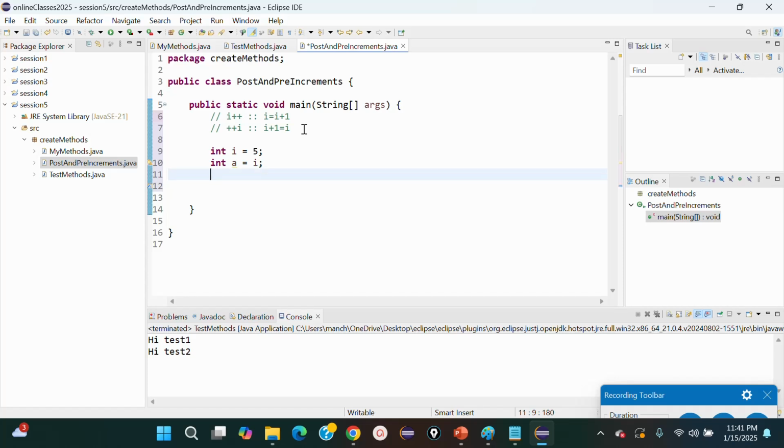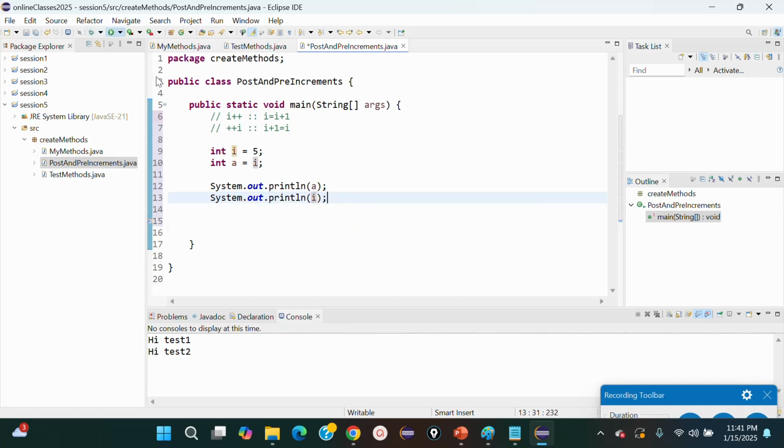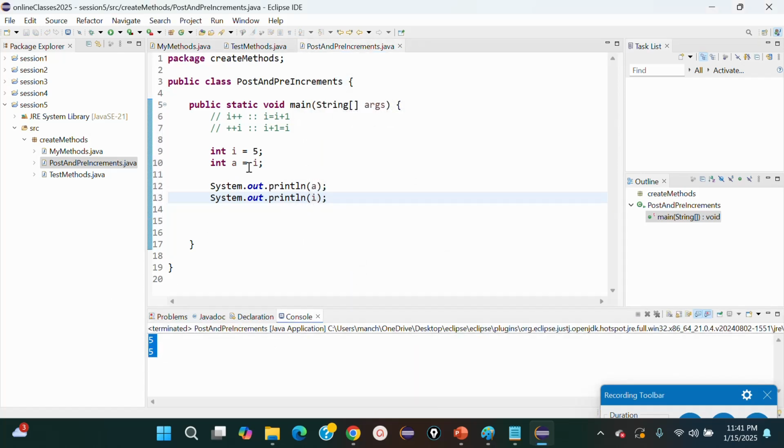Now I'm doing SYSO, print a, and SYSO, print i. Fine. Let's run the code. If I run the code, both are coming as 5, 5. Now I'm doing post increment for a, i++.